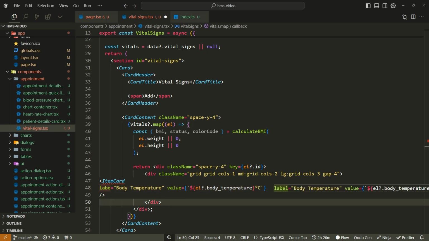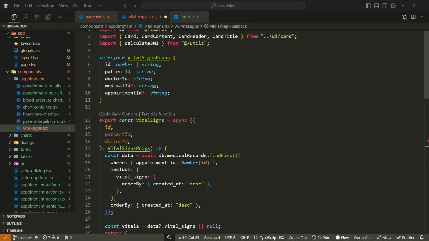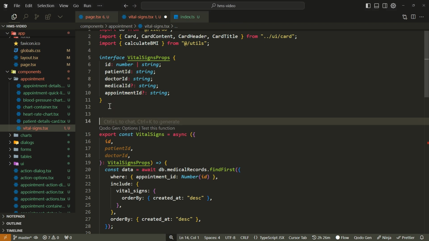Great. Maybe we can just create that component here. I think this is the only place we need item card.